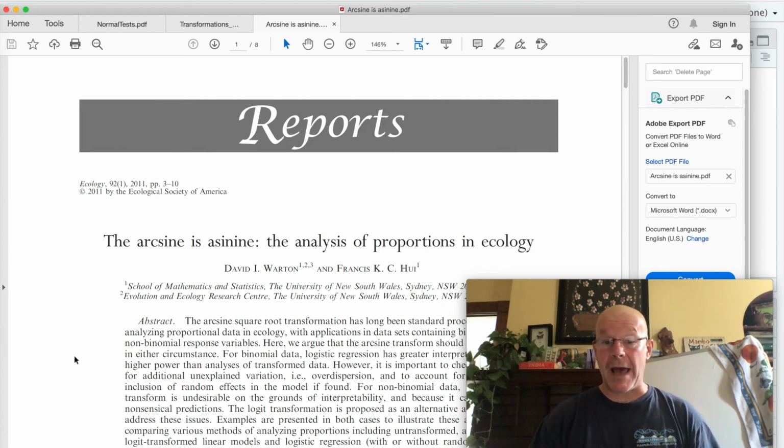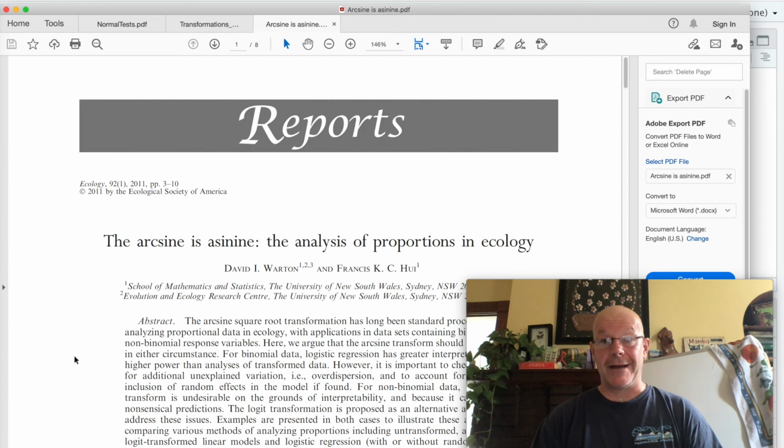So if you have data that's proportional data, later in the semester we'll see how we're going to deal with that. There is a new kind of body of approaches called generalized linear modeling, where we are going to do what's called a logit link with proportional type data. And it's going to solve all of these, not all of them, but it's going to try to solve the majority of the problems of dealing with proportions in ecology. But we're not going to get to that till the end of the semester.